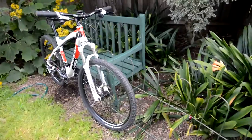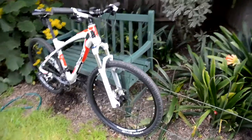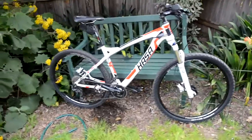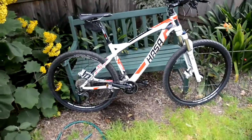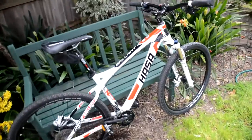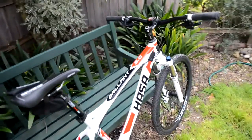Interestingly, on the actual bike and the paintwork it shows hasabike.com.tw, but that doesn't seem to work, so I guess they changed their site at some stage. One nice touch I hadn't mentioned is that on the bottom of the down tube and the top of the chainstay they've put transparent frame tape to keep the paintwork from getting chipped.